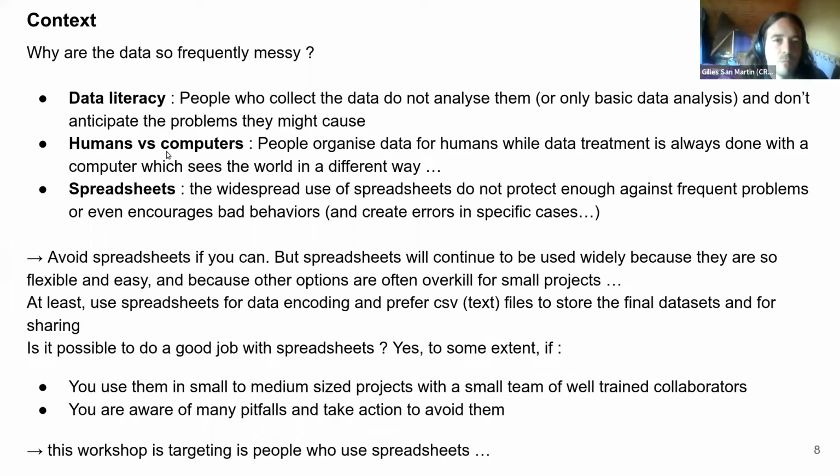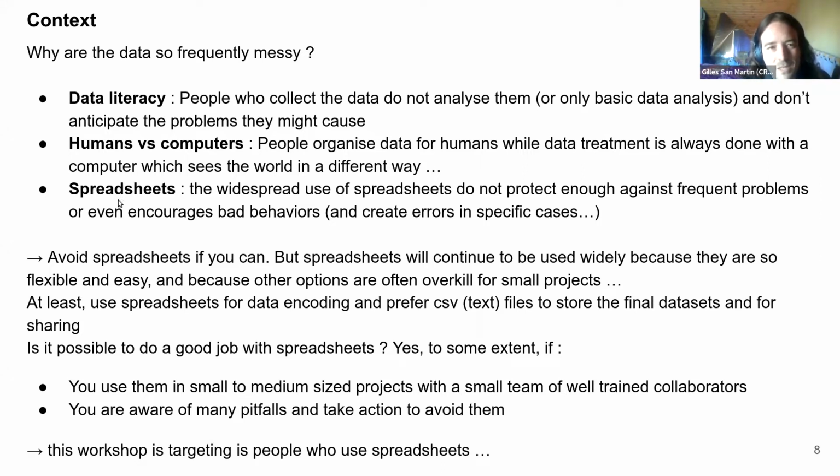Another frequent problem, I think, is that we have a strong tendency, including data scientists, to shape the data, to organize the data so that it looks nice for humans. But the problem is that for the data analysis step, you always need computers, and computers don't see the world as we humans do. So basically you have to put yourself in the shoes of other humans, but also of the computer, and understand how the computer needs to have the data so that it can be analyzed precisely. I will come back a lot to this distinction between humans and computers during the session.